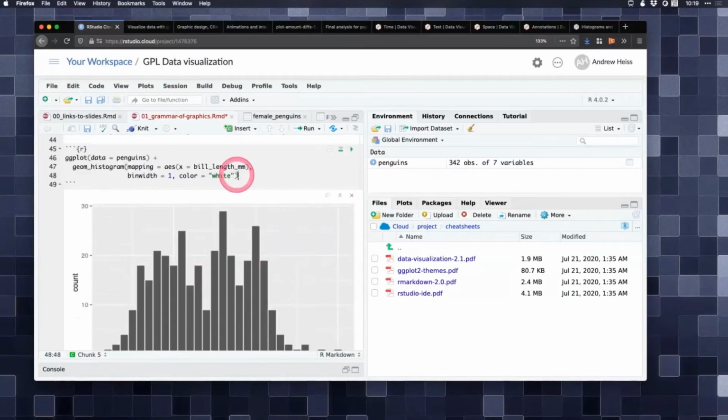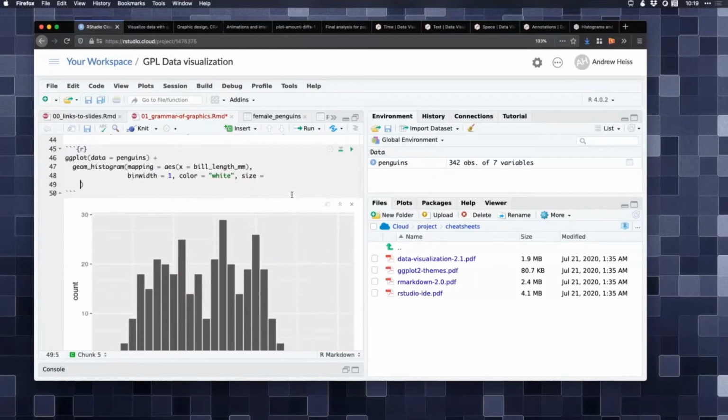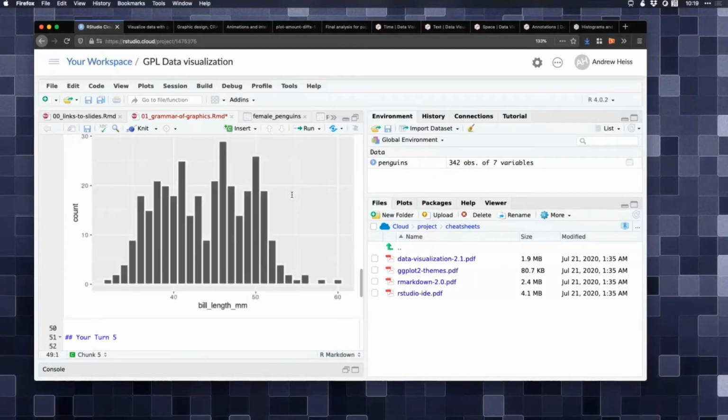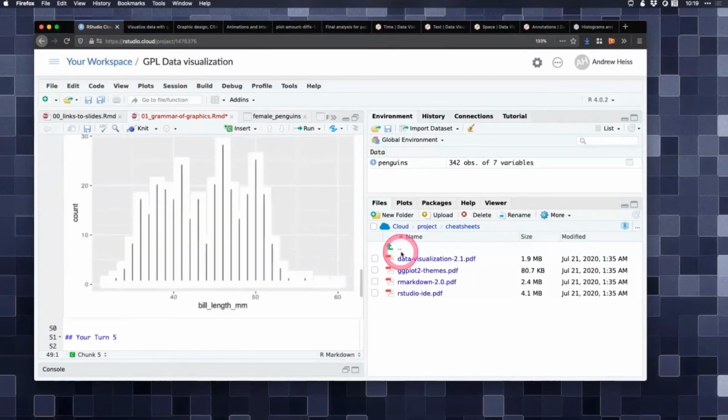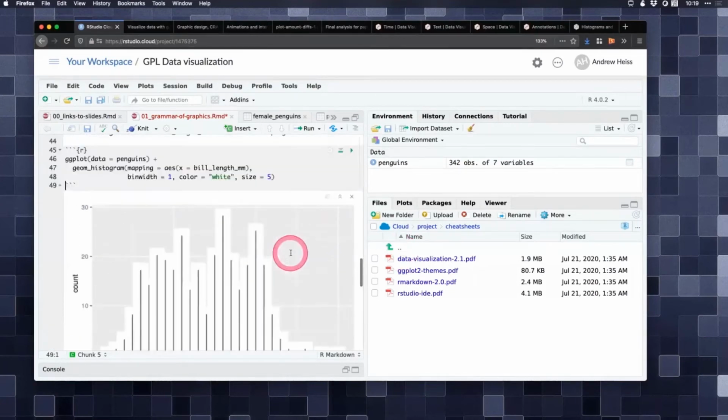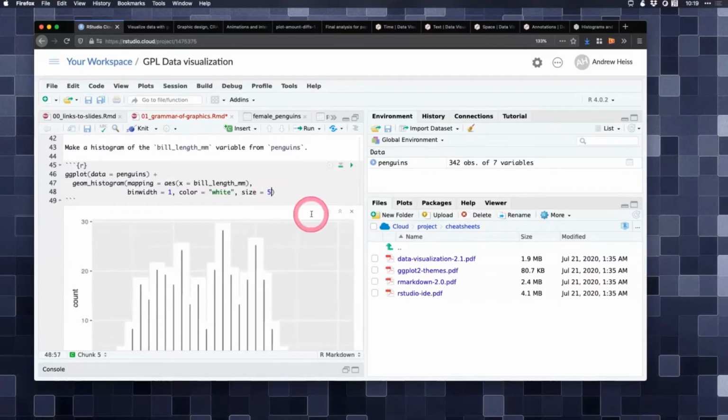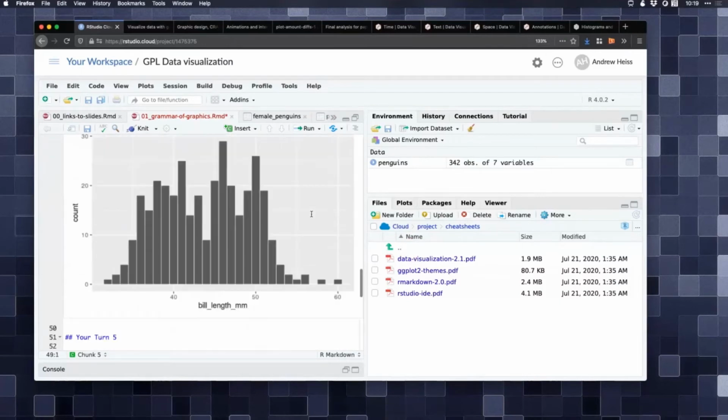If you want those to be thicker or thinner, you can do that with size. Again, we're not sizing any of these bars by a variable in the data set. We're just saying size equals 1. See what that looks like. That's kind of thick. If we go crazy, size equals 5, it's mostly just a white border now. If we go size equals 0.25, it should be a really thin white border.